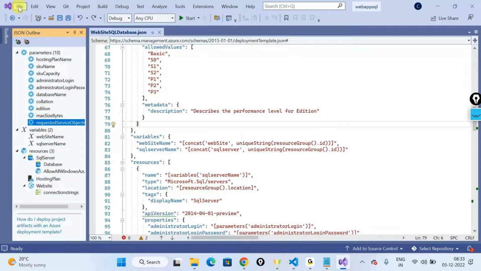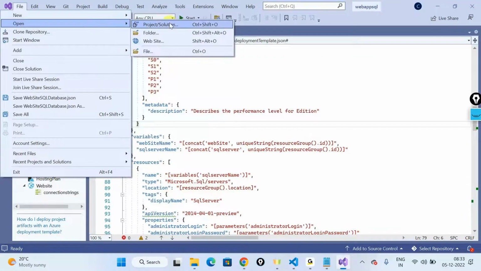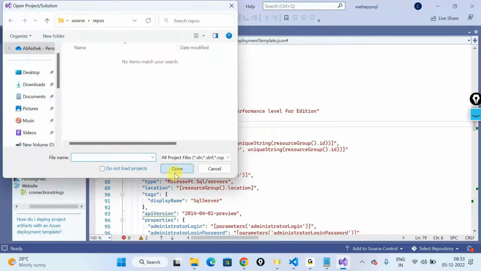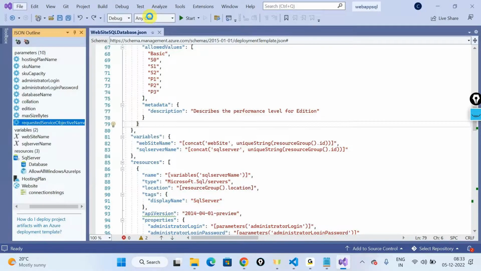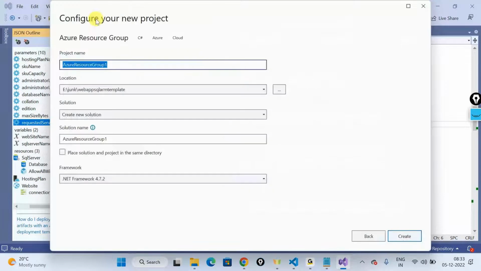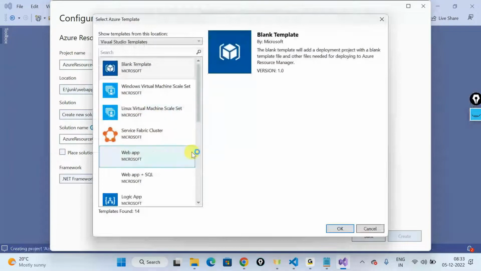If I say new project or solution and choose my repository, fine. Sorry, I'm trying to open the service. I'll say new project, and if I go into my resource groups and say create something, this is going to give you the basic template of every service that is available in Azure, and I am just customizing it according to what I want. For example, these are some Visual Studio templates. You have a logic app, web app, service fabric cluster and all that stuff.